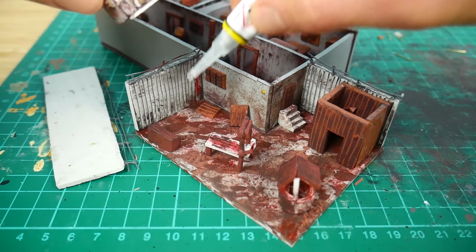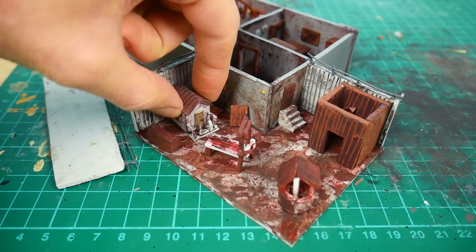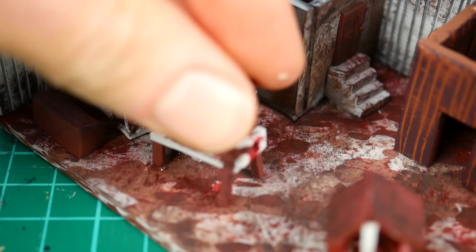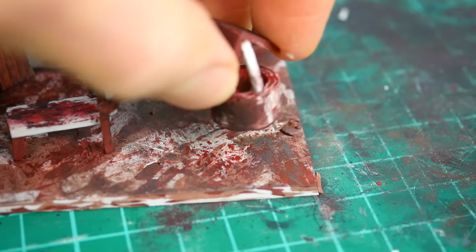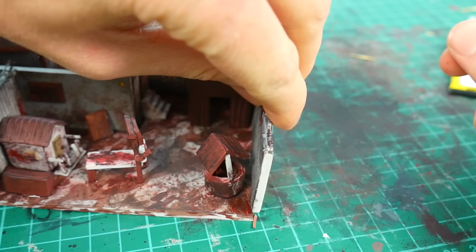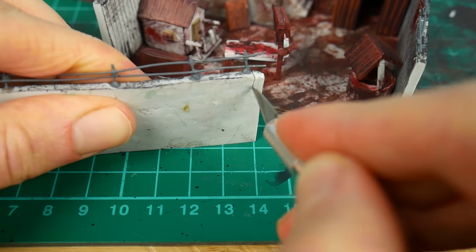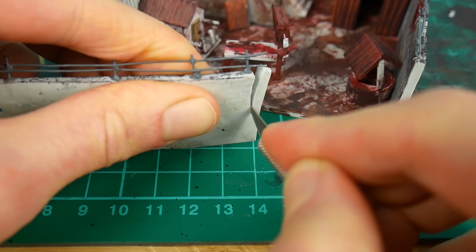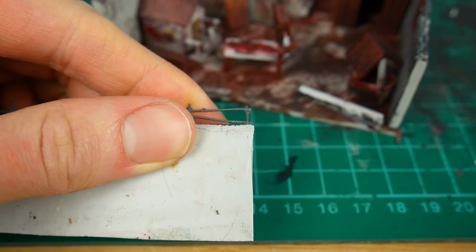Okay guys, so let's just maybe glue the main elements like this house and this cabin and of course the guillotine and the ring, I still don't know, and the walls. Yeah, let's glue this one first, and this wall is a little bit too long, so we're just gonna cut it. Come on. And the electric fence, we don't need it.